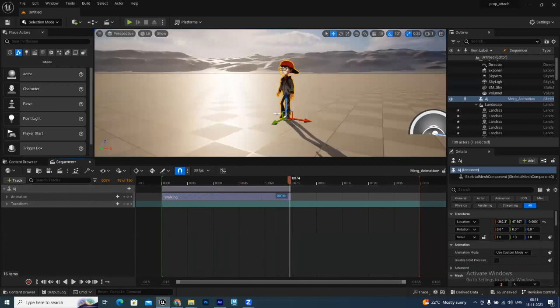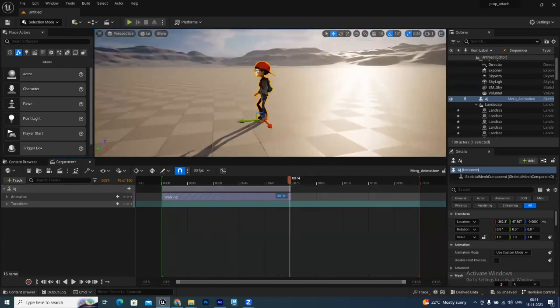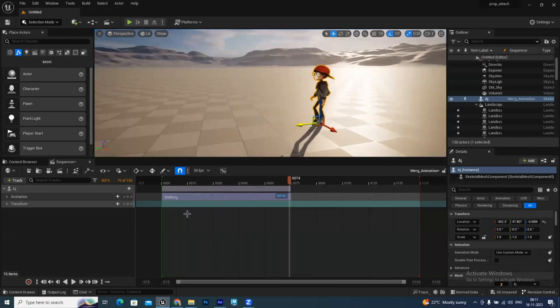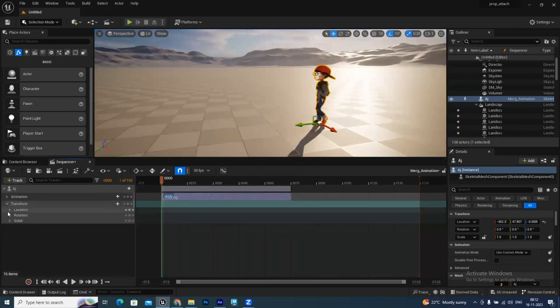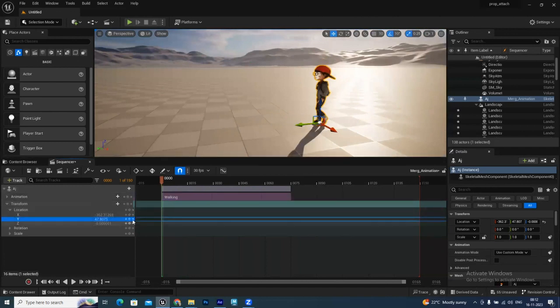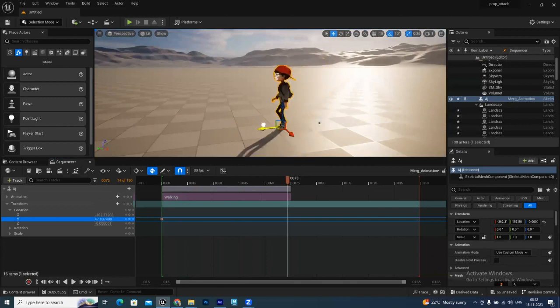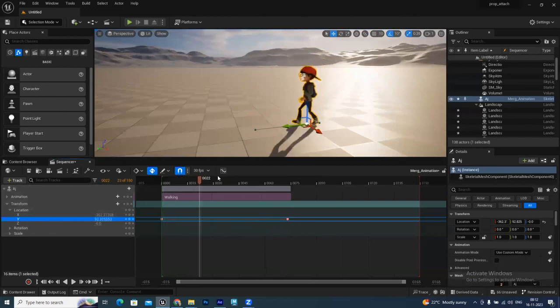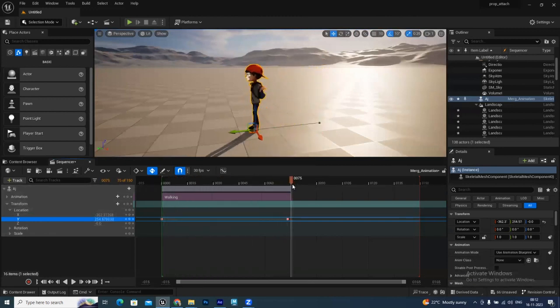Now, let's say he wants to change position also, to move from one place to another. We can come back to the first frame, and down below the animation we have an option called transformation. Go to local. This is your y-axis. Go to the y and enable your first key, the position key. Then enable auto key, and move to 75 frames. I'm moving my character a little further, and we automatically got a key there. Now the character walks continuously this way.